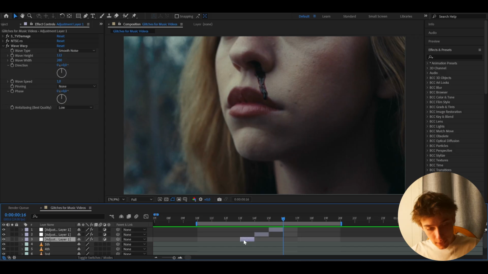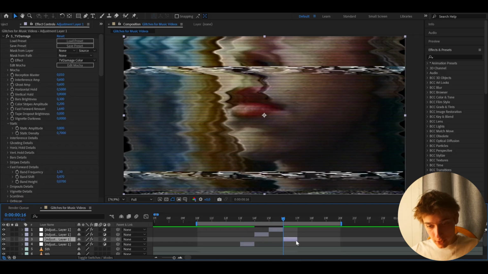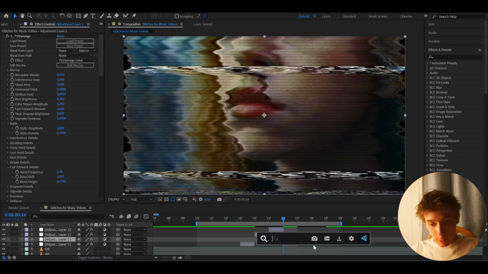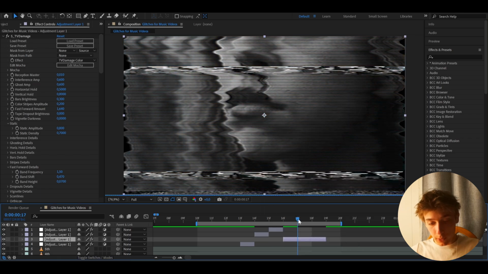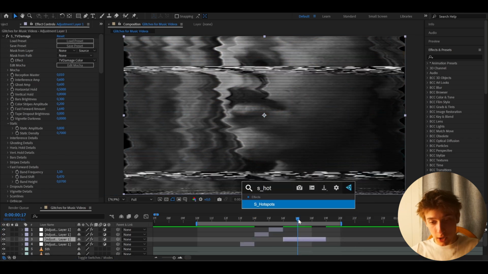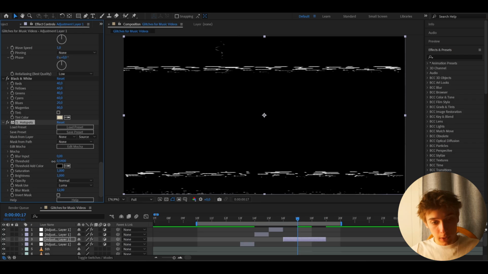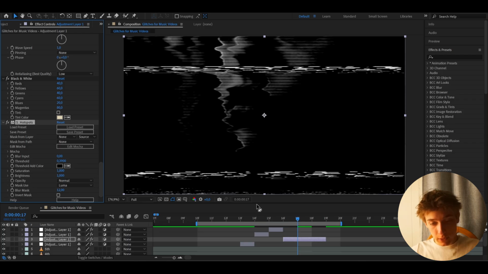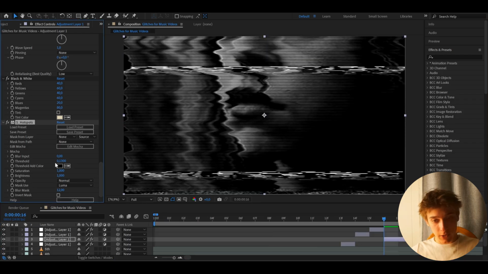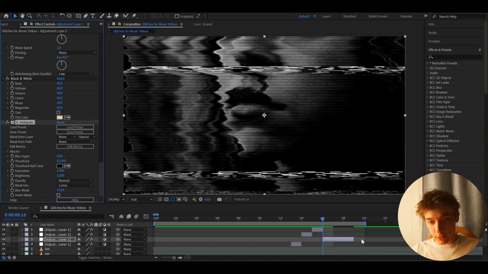So I can actually take this and press Ctrl D to duplicate it, and we can just keep it a bit longer, but at the end we can add black and white on top of it, so it also looks pretty cool. And also we can add something like Ashotspots to make it a bit darker. So I'm gonna make the threshold something like 0.39. Ashotspots is a bit too dark here, so maybe we don't need to do it this dark.